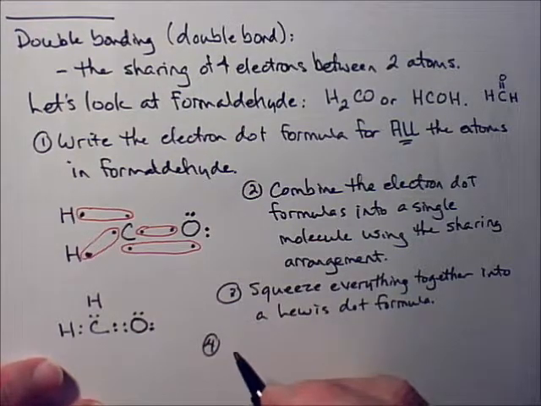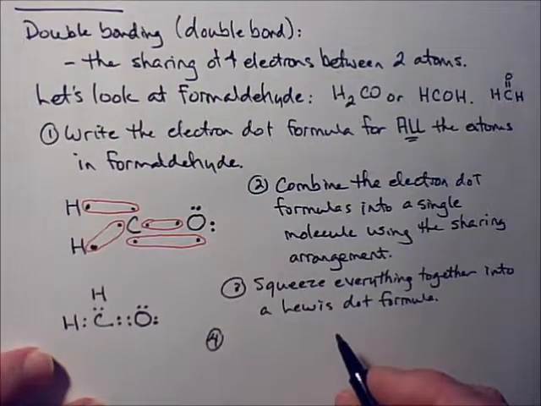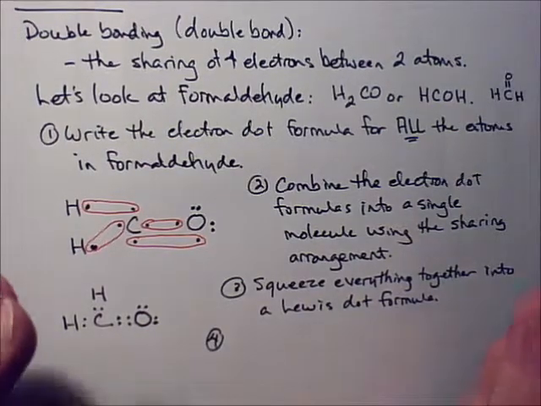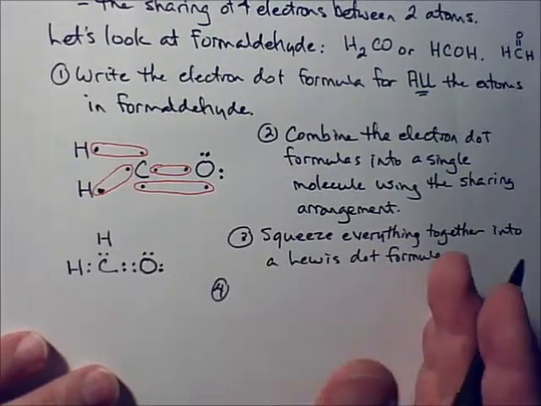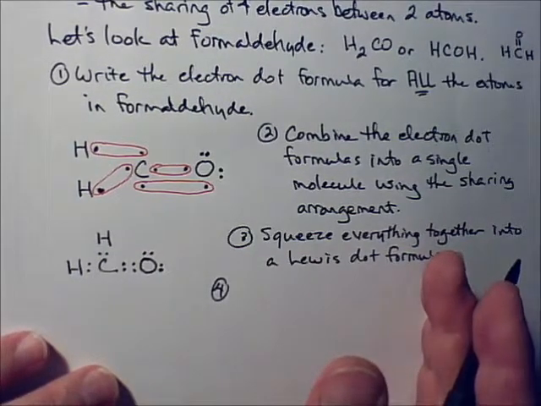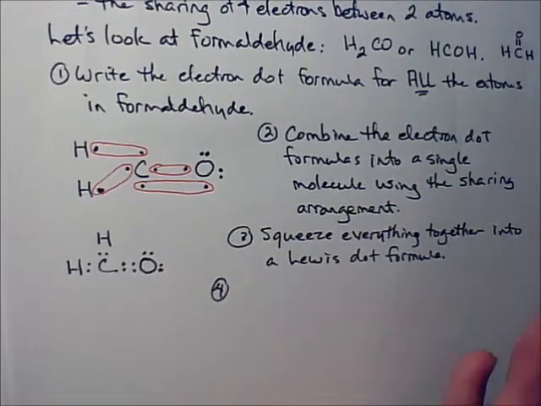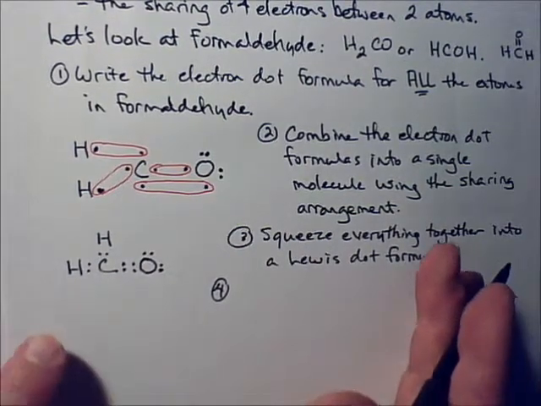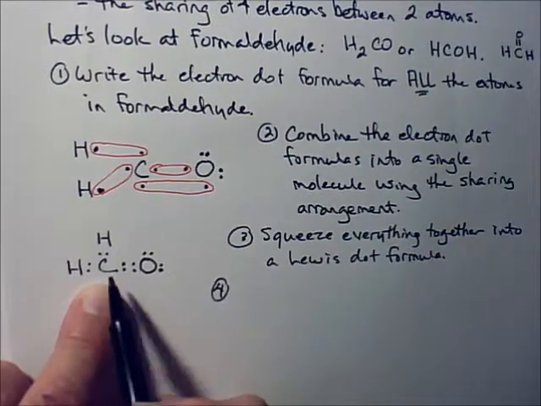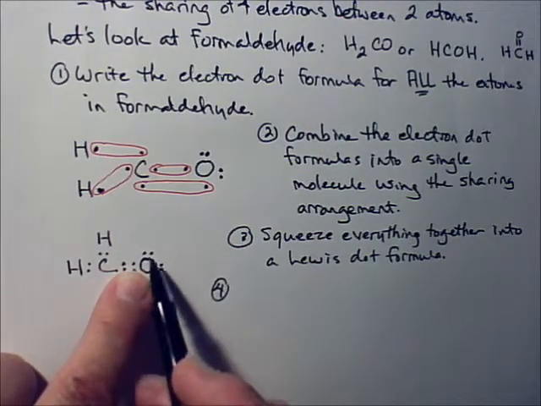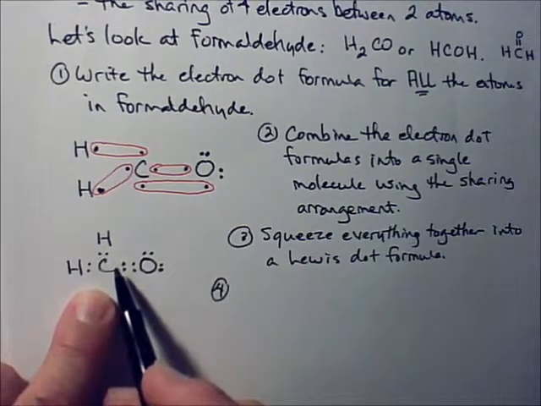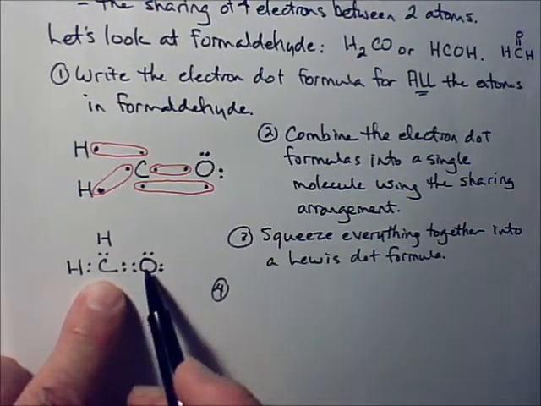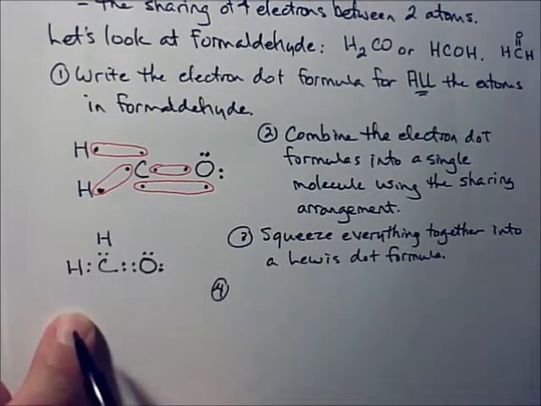Now we're going to get into three-dimensional shapes. To figure out three-dimensional shapes at this point in your chemistry career, we're only going to be looking at the shape around a central atom. That's all we care about right now. The central atom is carbon. We don't even care about these lone pairs out here, because they're not part of the shape around the central carbon. We're only looking at the shape that this bond forms, and this bond forms, and this bond forms.